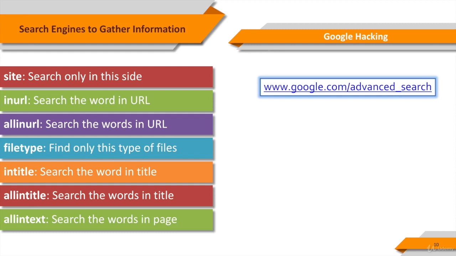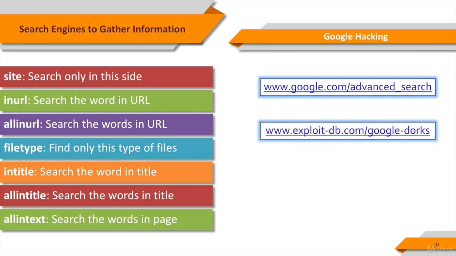You can see the details of advanced search in Google at google.com/advanced_search. You can find a lot of specific queries on exploit-db.com/google-dorks. Using these queries, you can discover web application vulnerabilities, files containing usernames and/or passwords, sensitive folders, web services, error messages that disclose sensitive information, log or backup files, devices such as printers or CCTV cameras that are accessible over the net, and more.